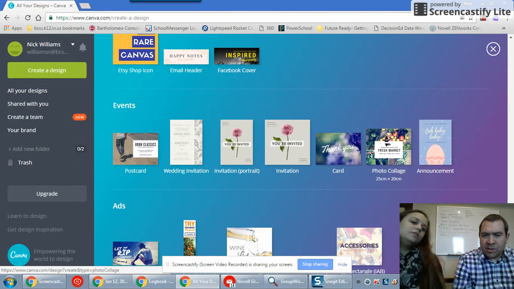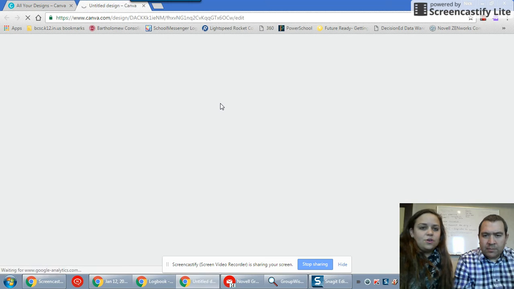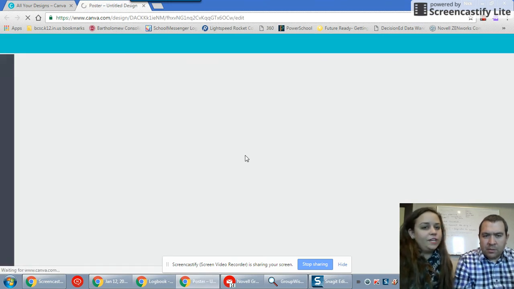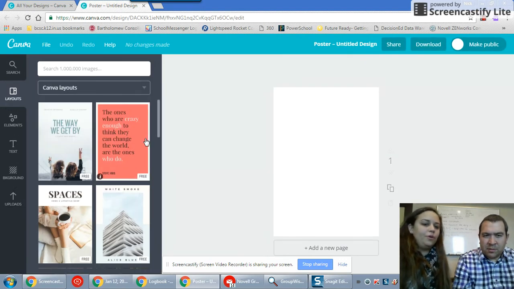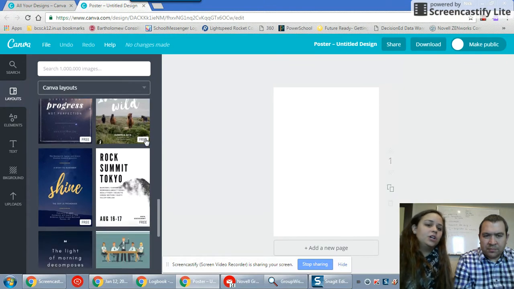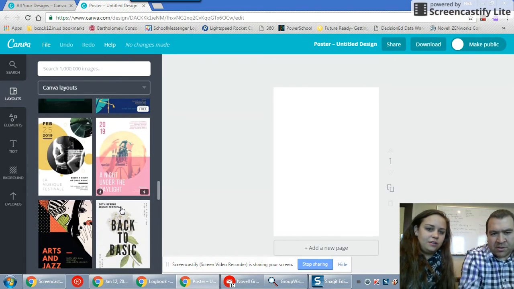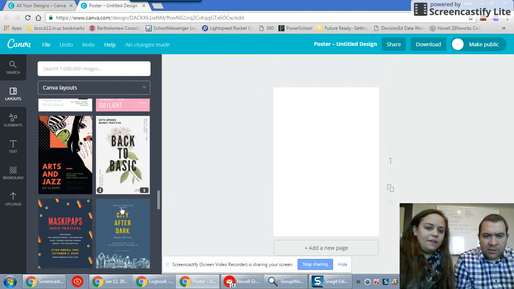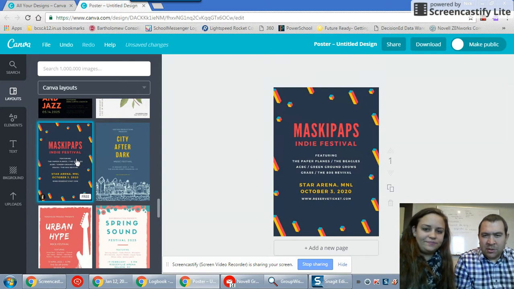So these are all templates. Let's dive into one real quick. Okay, so let's do a poster. You're going to go in and it's going to give you, hopefully, different options on the side. You'll scroll through and pick which one you want. There are so many of them. And you can see there are some that are marked free as well. Yeah, and if it has a little dollar sign, it's paid for. Let's pick a free one. Let's do this one. Looks like fun.